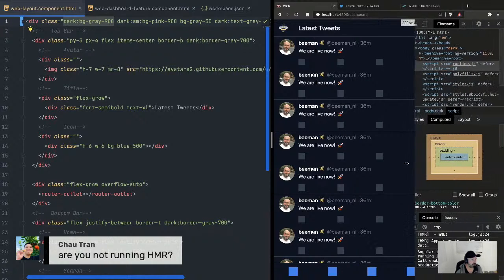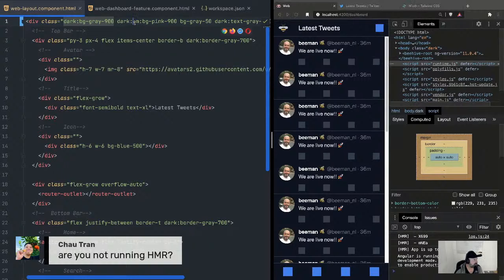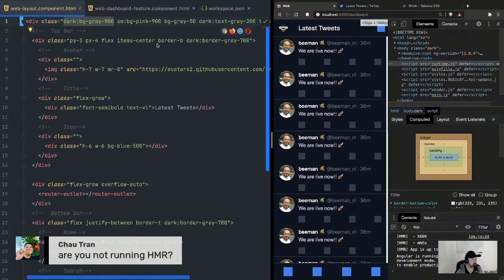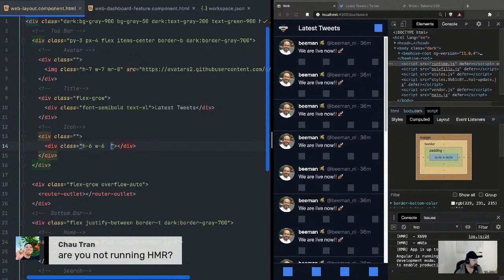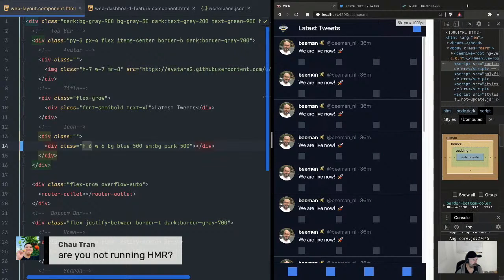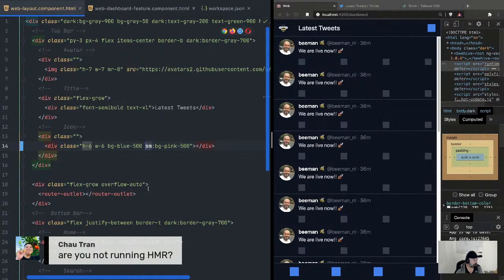It's not this one either. I think we're already at medium. So this might not be the way to address small in dark mode. Let's see if this is the small pink. That doesn't really seem to apply. Let's do something that's not addressed by dark mode at this point. I just really want to know the small mode. So I'm going to take this icon here, the little icon next to the words latest tweets. It's blue by default, and on the small viewport I'm going to do pink. Am I mistaken? I might already be at the small viewport. Yep, I think I am already on the small viewport, medium.